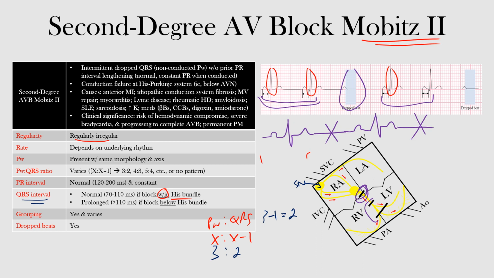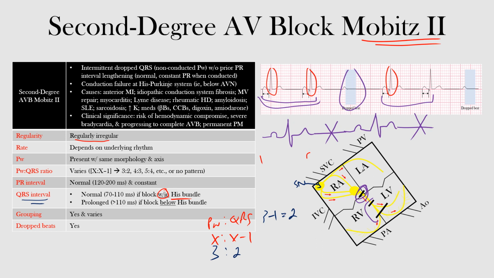Now, one other thing is, second degree AV block can be dangerous if there are multiple dropped beats for every conducted beat. This is typically referred to as a high grade AV block, and this is often due to a lesion below the AV node like Mobitz type 2. This is important to be aware of because it's a common precursor to third-degree AV block or a complete heart block.